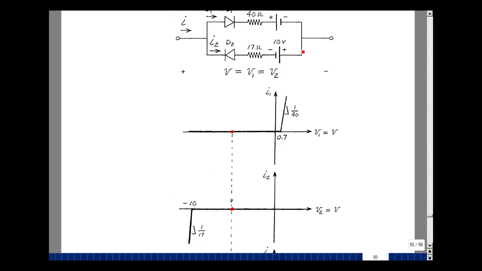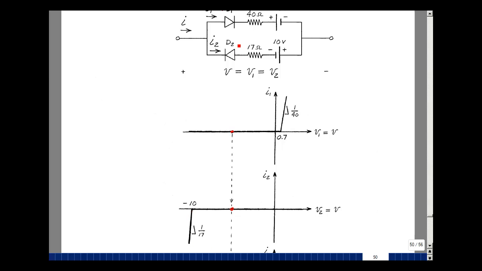Let's try the bottom element. Let's have the current flowing in here, and let's go to the transition point. So there's no voltage here and no current. No drop across here. Well, the voltage V would just be equal to minus 10 volts. That would be this point right over here. If we have an increase in current, this will be 10 volts, this will be a short. The change in voltage over the change in current would be the 17 ohms, but again, we're plotting a slope here of conductance, so it'll be 1 over 17.